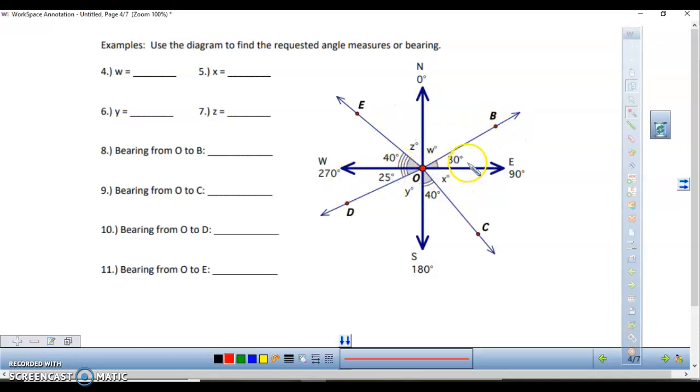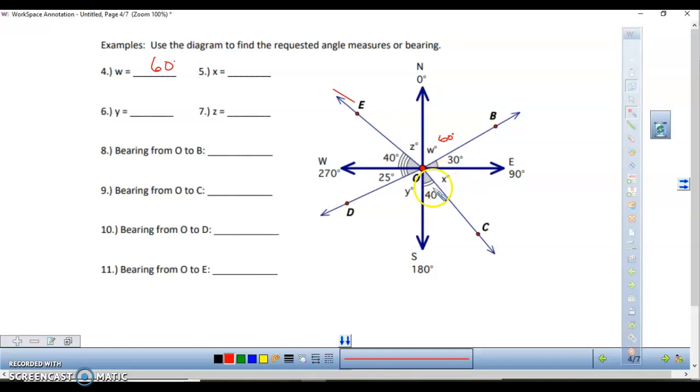All right, so the first thing this problem asks you is to solve for these missing angle measures, W, X, Y, and Z. To do that, the key thing is to remember that the north ray and the east ray are perpendicular, and so forth. Between this north-south line and this east-west line, they're perpendicular, so the angles inside are always complementary. So if this angle is 30 degrees, for W, that will leave 60 degrees, because 30 and 60 gives me 90.